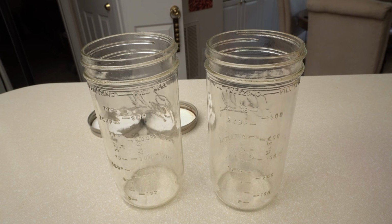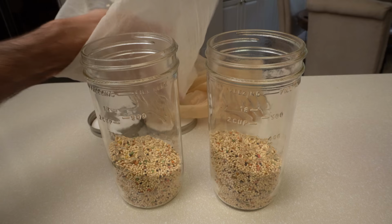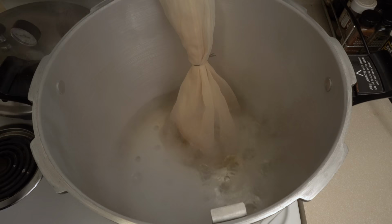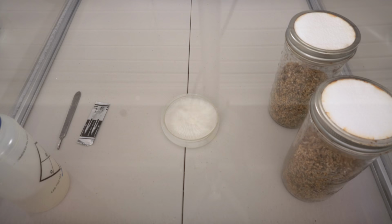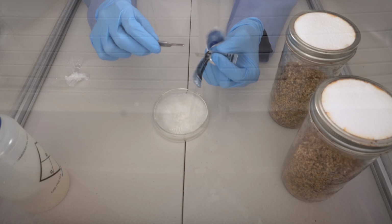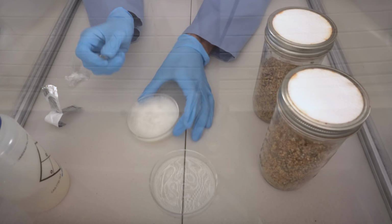Next, we'll create spawn substrate to grow up some mushroom biomass. I'm using bird seed here, which will need to be hydrated and then sterilized in a pressure cooker. A small excision of the mycelial lawn is used to inoculate our spawn substrate, then it's allowed to incubate for a few days.